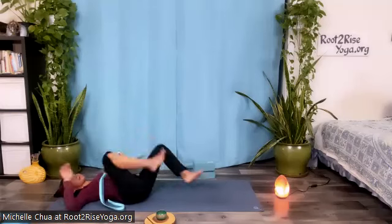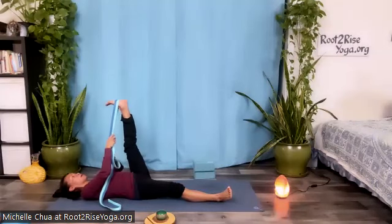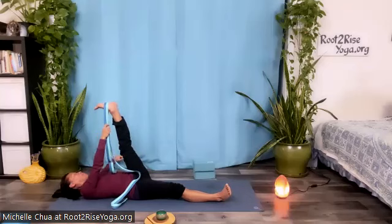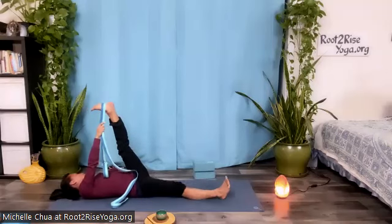We'll switch legs. So bring your pelvis to the midline of your mat and step the ball of your left foot into the strap. This time, hold the strap in your right hand. Open your left arm out to the left. Ground your left shoulder and scoot your pelvis another 3 to 5 inches to the left edge of your mat.